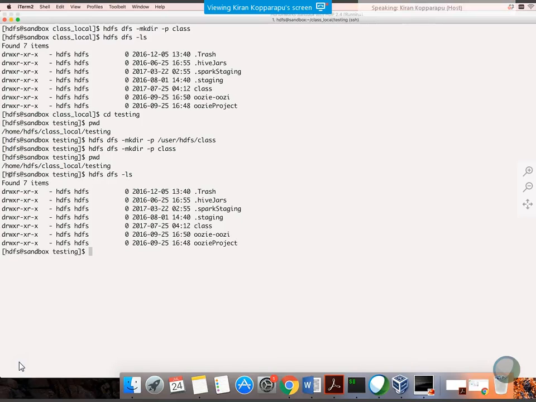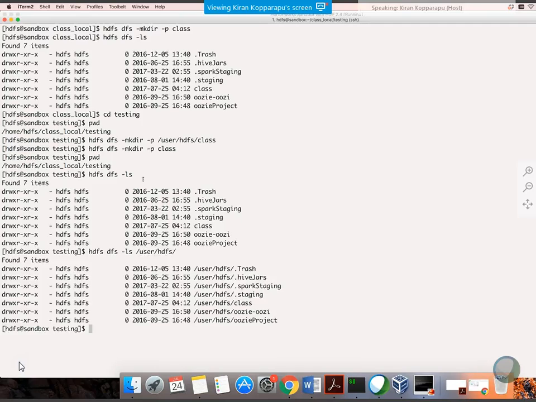Since I logged in as hdfs, I will get the contents of /user/hdfs. Both hdfs dfs -ls and hdfs dfs -ls /user/hdfs are the same. If you don't give any path, it always gives the user-level directory.